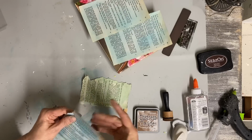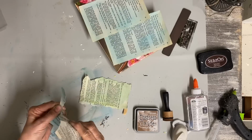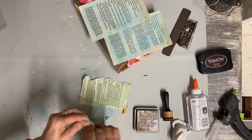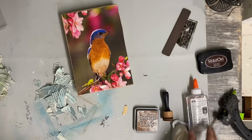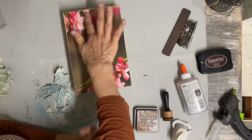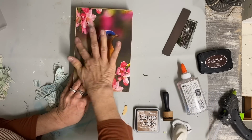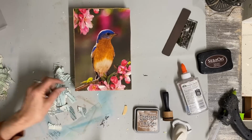This is going to be kind of a messy job, I'll just warn you, because it's not so much that it's that messy, but you're going to get glue all over your fingers. And you just have to be careful that the pages don't stick to your fingers. But this is just the easiest way that I know to do it. I could use a brush, but for me it works better just to do it with my fingers.